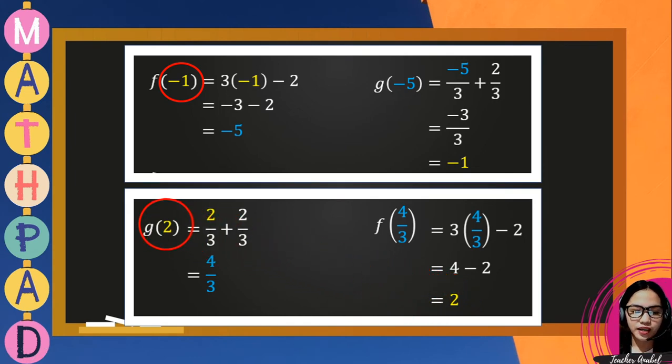So, what is really happening here? Kung makikita nyo, di ba? These two functions are trying to undo each other. Kung ano yung ginagawa ni F, ina-undo ng G. Kung ano ginawa ni G, ina-undo lang siya ni F. Okay? And this pair of functions exhibit a behavior which is called inverse functions.